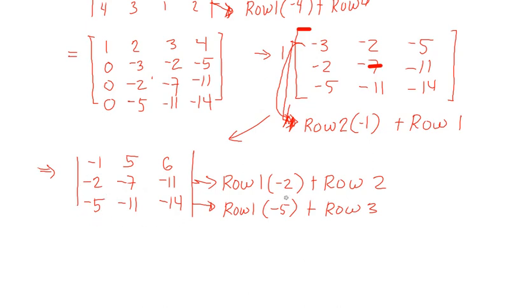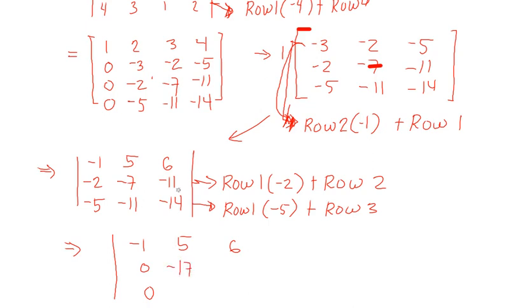So, applying this formula, parehas pa rin yung row 1 natin kasi wala tayong equations para sa row 1, kasi row 2 and row 3 lang yung kukunin nating 0 dapat yung column nila, yung first column. So, that is negative 1, 5, and 6. So, ang mangyayari dito, magiging 0, 0 na ito. So, that is row 1, 5 times negative 2, that is negative 10 plus 2, that is negative 7. Ang value natin dito is negative 17.